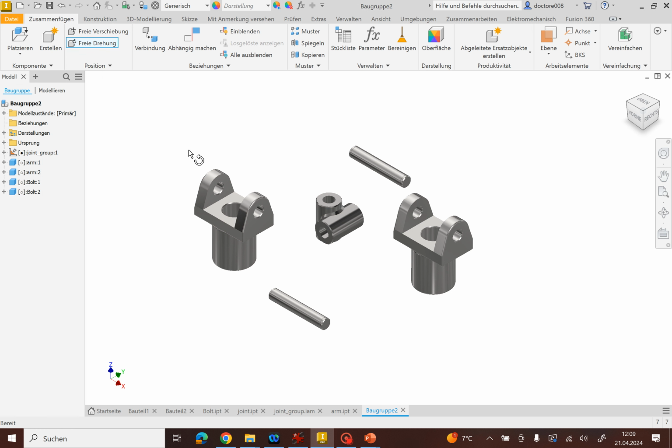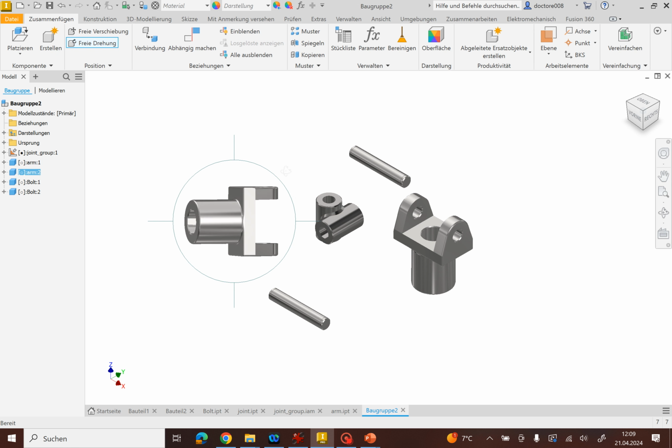I select this button, click here, and this will be later assembled with this area of our joint group. So this will be later here inside our arm. So the arm should be rotated in that direction.